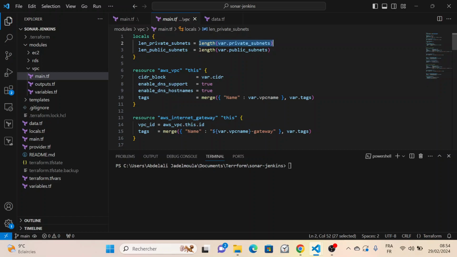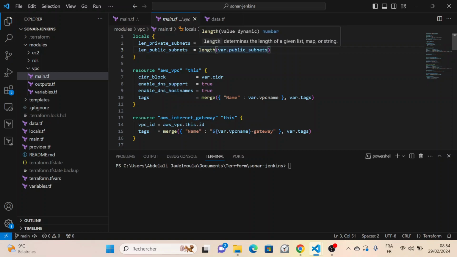In variable, you just provide the value, or you define what the type is, and you put some validation on the variable. But when you try to do some logic, for example using length, let's assume that in variables you have a list, and you want to provide a list from the list you have in the variables.